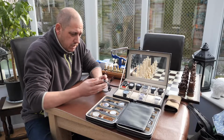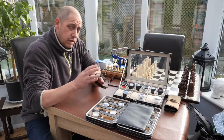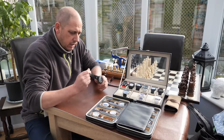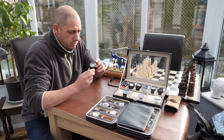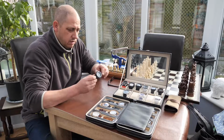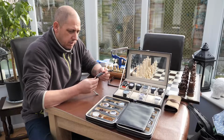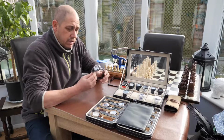It's got the usual sort of alarm, countdown, timer, stopwatch functions, and there's some interesting bits about those as well, which I'll go into more. It's super lightweight, it's super comfortable on the rubber strap that you get. It's going to be robust. It's water resistant to 200 metres, so no hesitation going swimming. A bit of shallow diving, no problem. A bit of snorkeling, absolutely no problem at all getting this wet. I think it will stand up to a bit of a beating as well, because it is chunky and robust. So just a great little watch for not a lot of money.